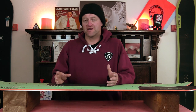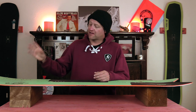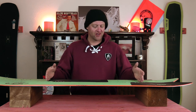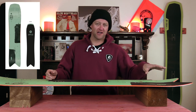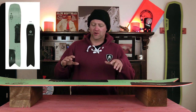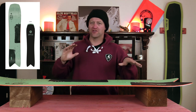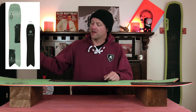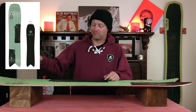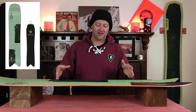This board is on the softer side, coming in just below a middle-of-the-road flex. You get a lot more play out in the nose than a stiffer section through the inserts, and the tail isn't as soft as the nose but it is softer than the midsection. The torsional flex is highly abundant — you can really twist this board. When you get into choppy, chundery terrain, you can see that nose flapping back; it's buckling and you're feeling everything underfoot.